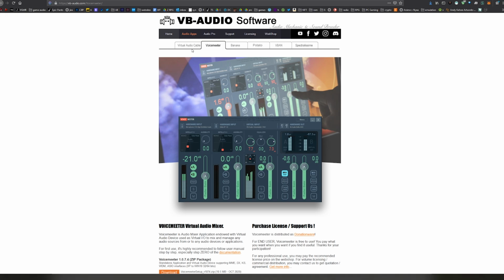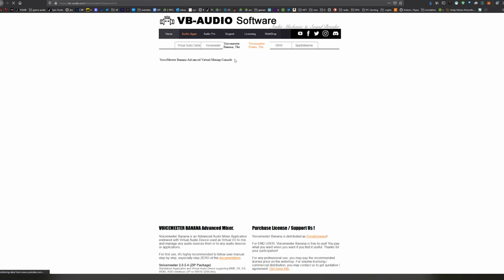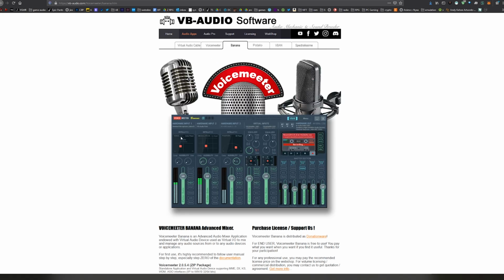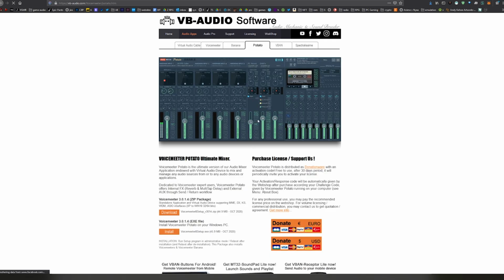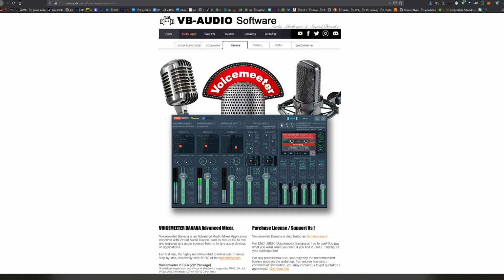The first program is VB Audio Software's Voicemeeter. And you can get Voicemeeter Banana, which is just kind of the basic version. This is the one I would recommend for most people. And then if you want to get a little bit nerdier and give yourself more tracks to work with, you can separate more things, maybe have one channel just for Discord or something like that. I use this because I do more than most, but I think Banana is going to be plenty for the purposes of showing what's going on in this video.